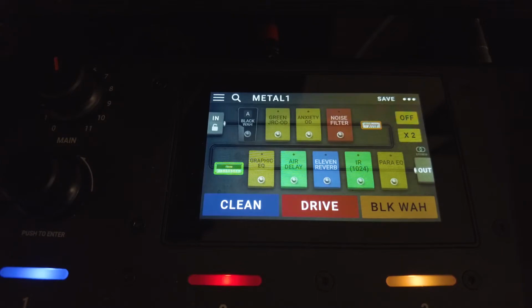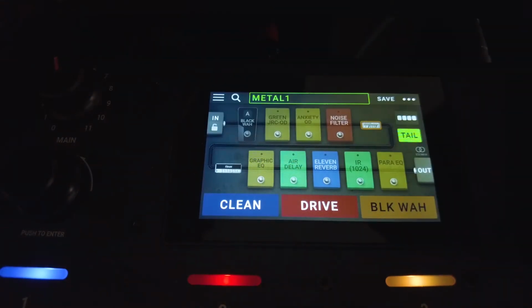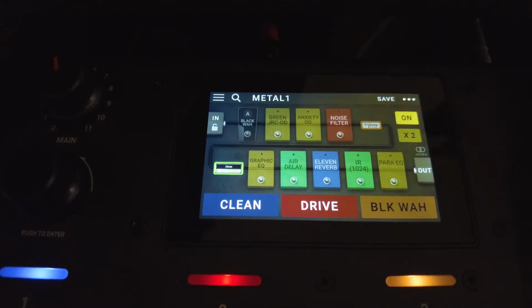Okay, so now that you have a guitar pickup sound that you like, that you would want to build your rig around, we can go ahead and start adding stuff. I'm going to leave this thing completely off so that we can start adding stuff to it, and it will be like we're creating a new rig altogether. So first thing I do is go ahead and add an amp.